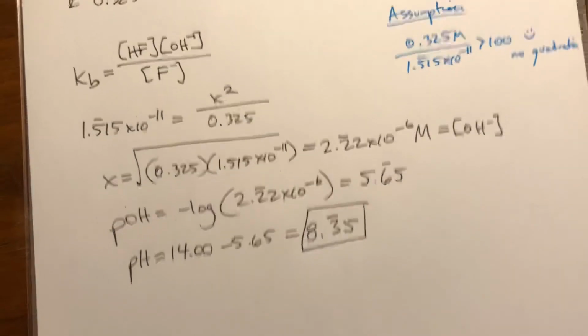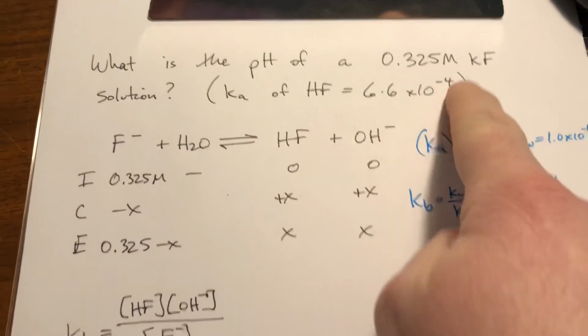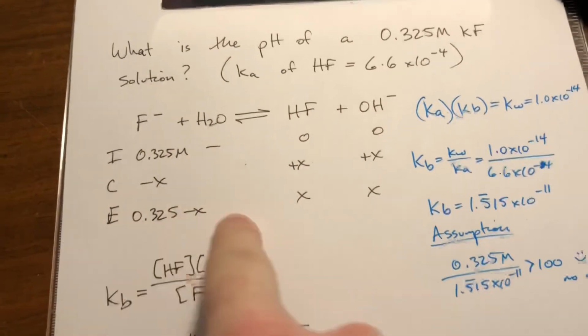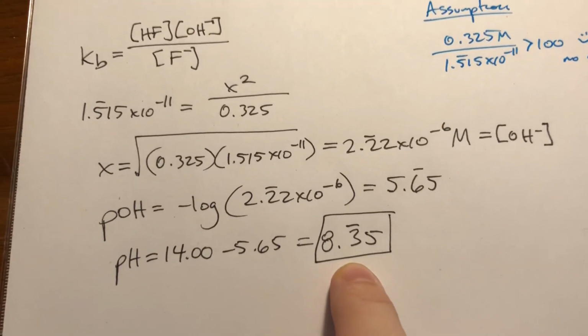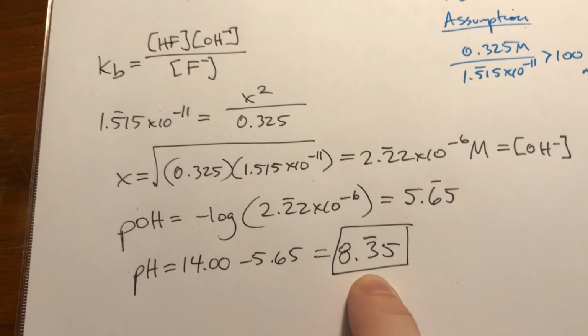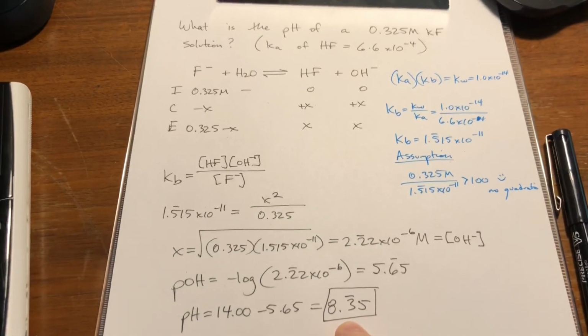So this was a weak acid, and we're starting with what we're considering to be its conjugate base, which means this is a pretty weak base. And so basically, this is above 7, but not by much. This is a pretty weak base, but it is still definitely acting as a base. Thanks.